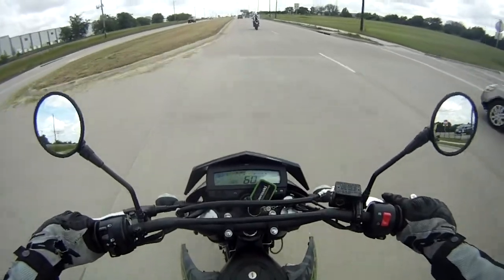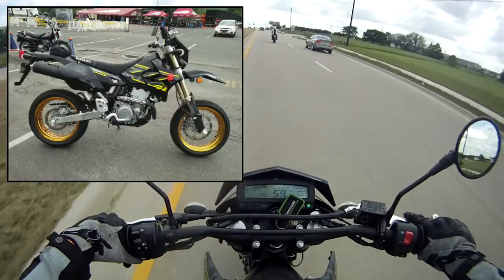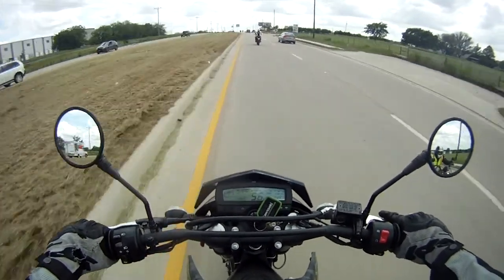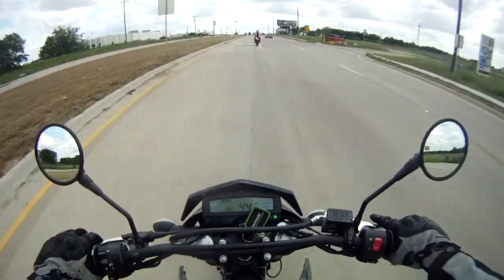If I'd like to learn the Supermoto life, I'd like to start on this bike. The DRZ, but the DRZ is a little old already. But everyone loves that bike. And the parts are everywhere in comparison.